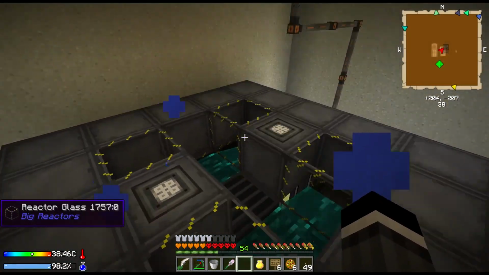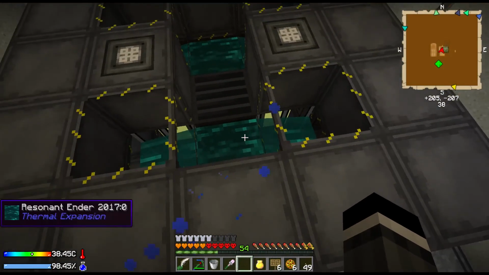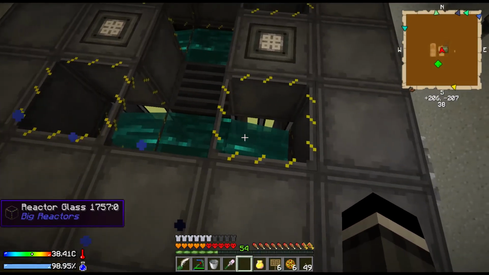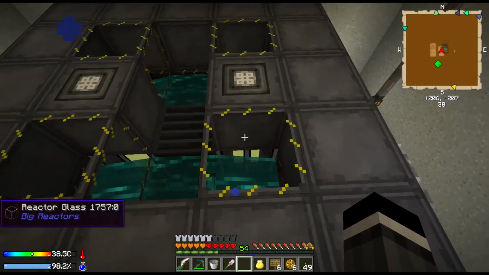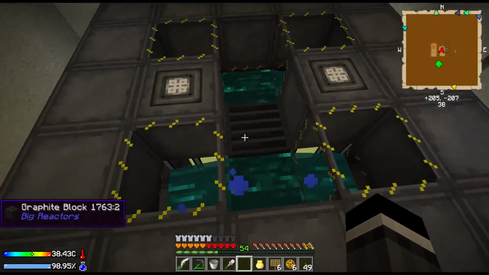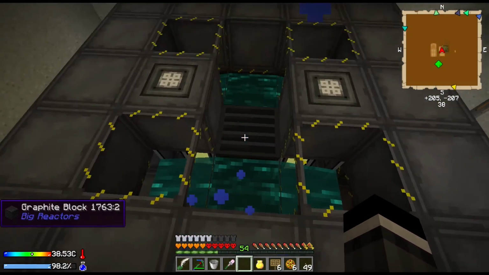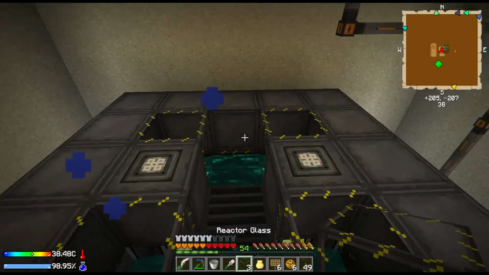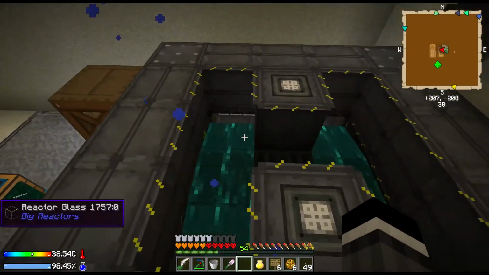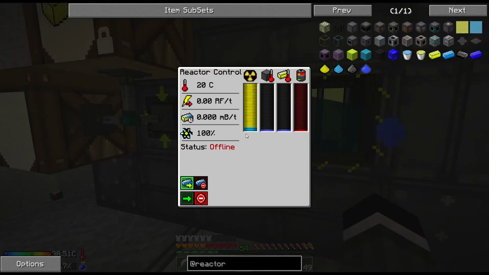Now the flowing Enderium does work just as well as the source blocks, so don't worry about that. And I did check, and these north, south, east, and west is all that matters for your control rod or your fuel rods. So honestly, these corners or these two in the middle, the two source blocks, don't even matter because it's not going to affect anything. Okay, so we need, let's see, I guess it was reactor glass. I was thinking reactor casings, but no, mostly glass. So that should be valid.